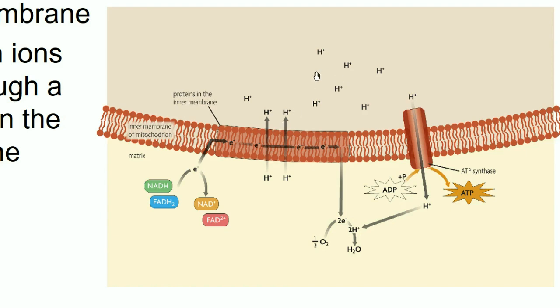The gradient is there's more hydrogen ions inside than outside. And so they would naturally want to diffuse outside to even it out. So they go through the ATP synthase, as we learned, which is also in photosynthesis, and it takes them and helps convert ADP to ATP. So it adds a phosphate group, as we know, and so it creates ATP, which is energy for the cell. So it creates more energy.